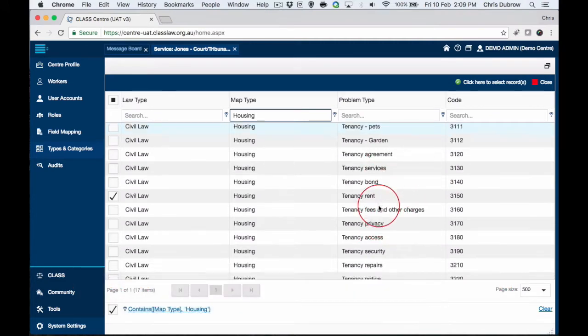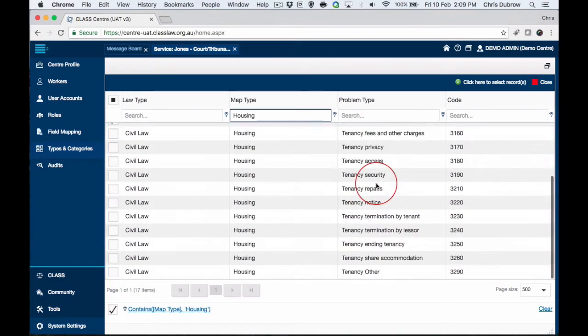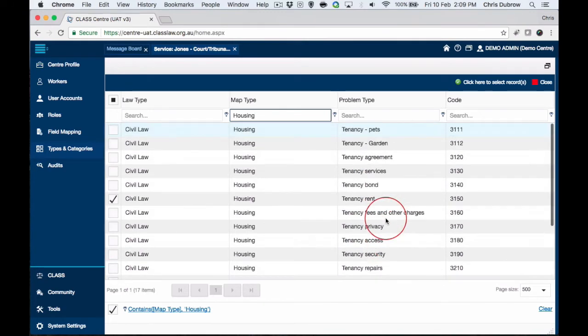Then we can work out where amongst this group it'd be appropriate to add it. I'm seeing things like pets and garden, so I would suggest it might be good under there in that 311 something. Maybe we'll do the next one up, 3113. It's typical that a custom option will be you just changing the final digit of something, and you slot it in under there, and that'll keep it neat and tidy. The reason codes also matter is because that determines what order it appears in when you look at this.